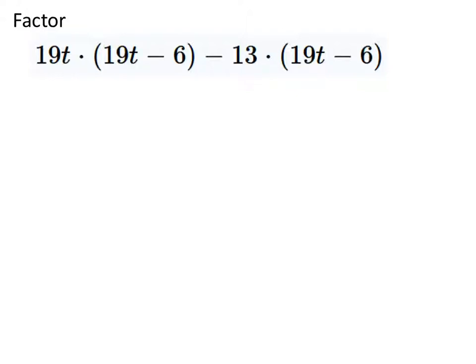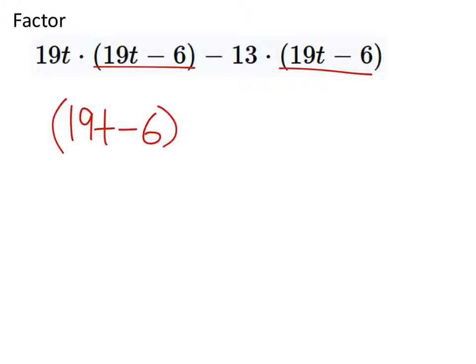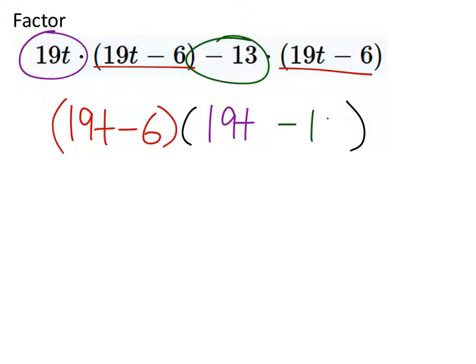Well, same concept on this one. I'm just going to pull out that 19t minus 6. Sometimes we look at these and we think they're a little bit more complicated, which complicates the mind, and then we forget just the basic stuff, right? And in this case, I am looking at 2 common factors, 19t minus 6. And then once again, I'm just looking to multiply this by whatever was left over in its own separate set of parentheses. So I've got my 19t there in the front, and then I've got a negative 13.